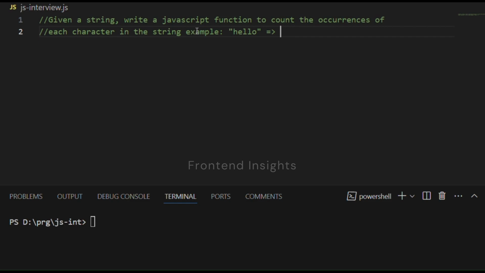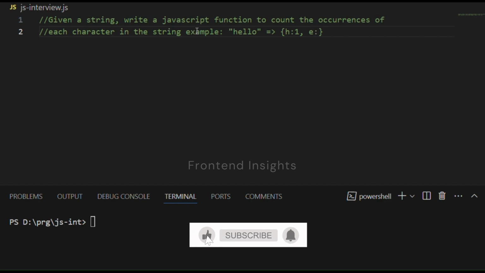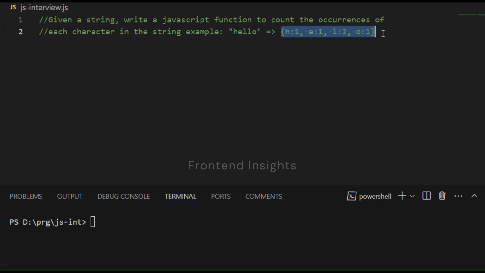if the input is hello, the expected output would be: H is one time, E is one time, L is two times, and O is one time.